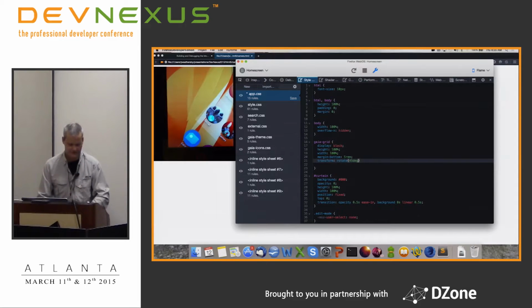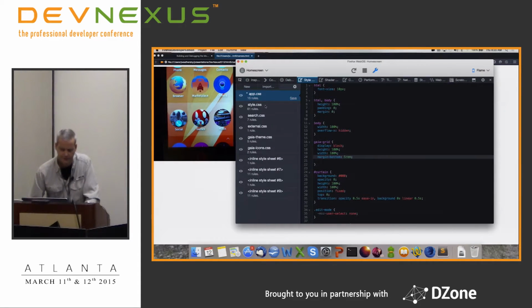All right, you see how it's rotating my screen? So you can debug the system apps like that as well. And this is a style editor. I can change my styles and save them as well here.